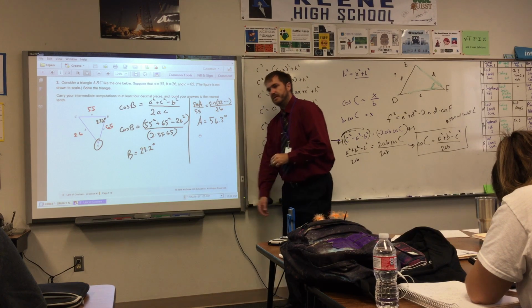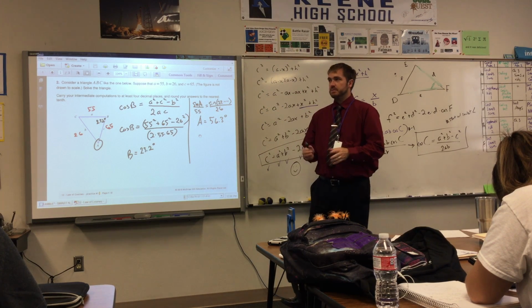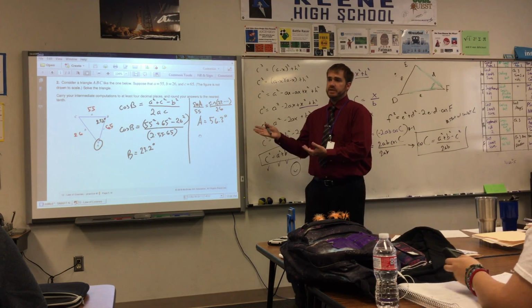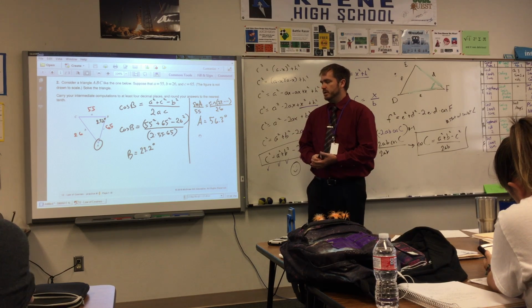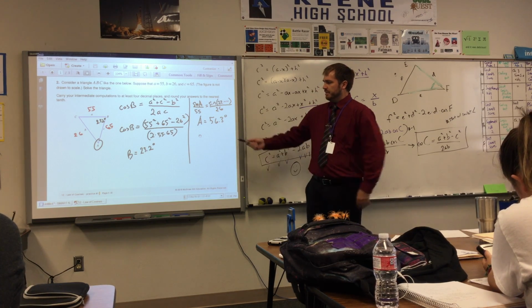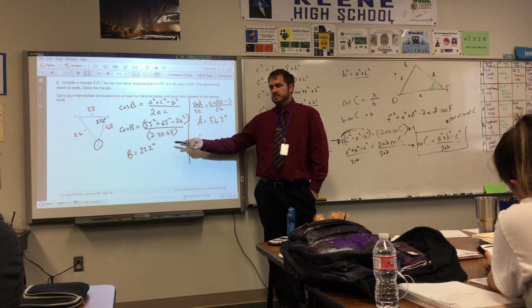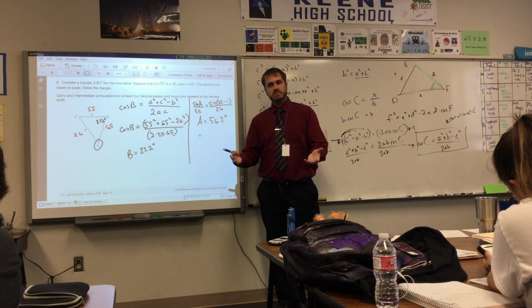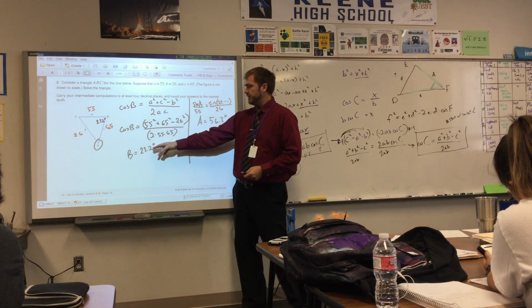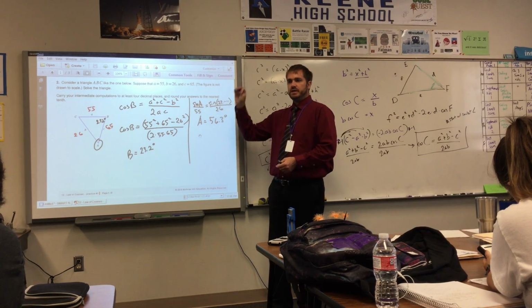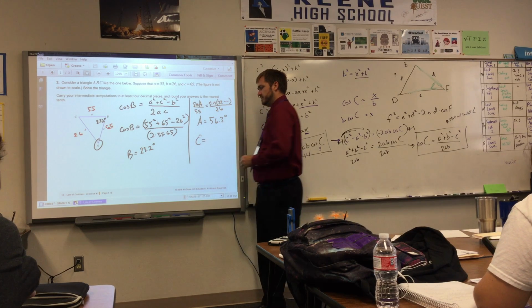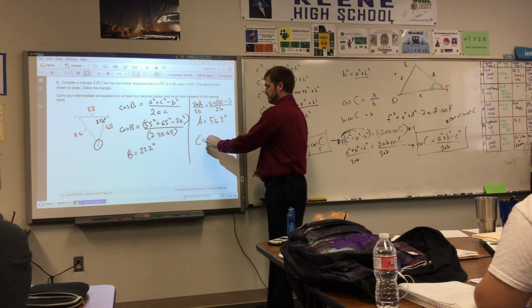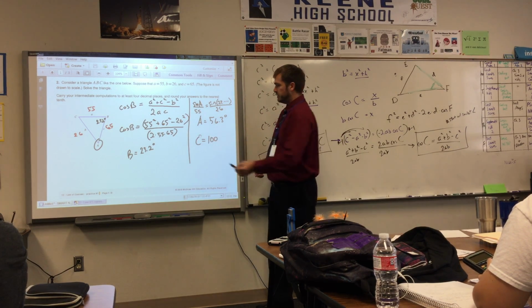Now, this is something that y'all need to pay attention to. This will mess you up. This is somewhat of an easy topic to get an A on once you kind of get in the groove on this one, okay? But I want to tell y'all something. Let us figure out angle C the easy way. 23.2 plus 56.3, subtract that from 180. And what do you get? 100.5.